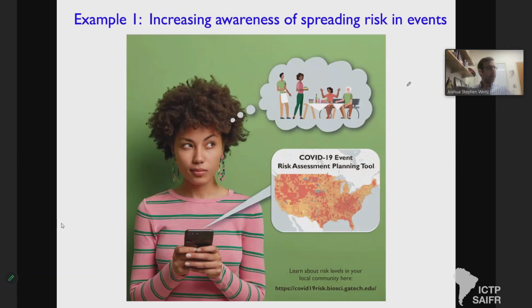So I'll just give you a few examples. We'll go through these on a faster time scale, give you a taste, and I think Stephen will talk about this one at length. One of the things that we worried about, as I explained, was this risk of super spreading, which was evident from the very beginning, particularly in indoor environments because of the airborne spread, and also because there's a large number of people that could interact. So what we tried to do is develop something which would let people know at some level their risk that they may be exposed and allow them to take steps like not attending the large event, or meeting outdoors, or increasing ventilation, or wearing a mask.